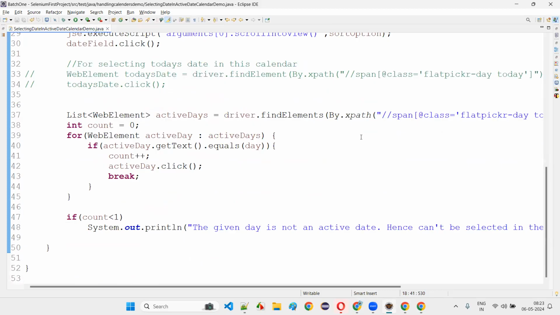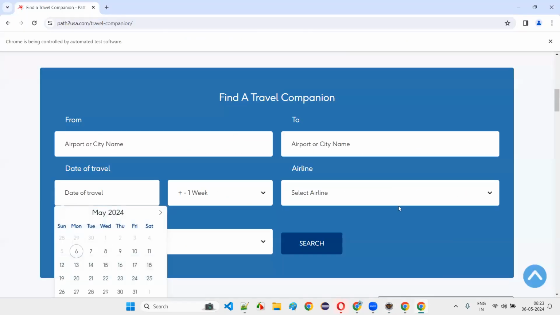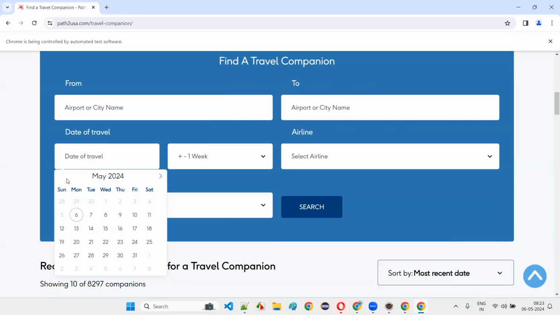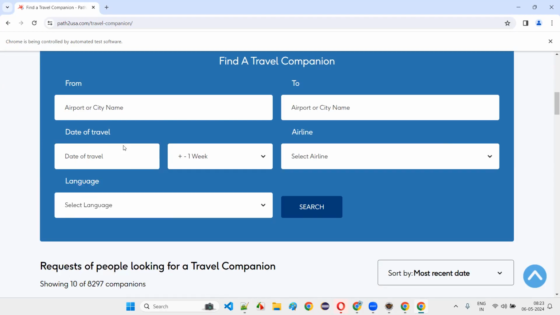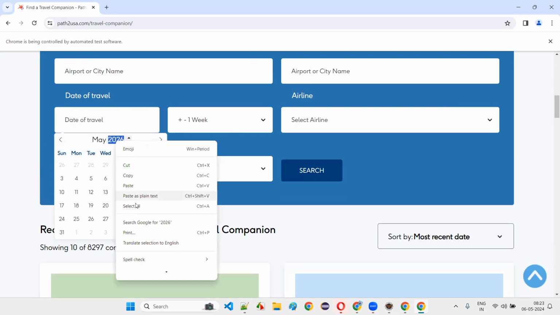this can be done. And the other thing is, what if you want to receive in the format of month, date, year, and select here? If you want to change this month, until this month comes, I have to keep on going, right? Until the month and year comes, I have to keep on going. And year, I can change it here itself, right? I'll do one thing. I'll just click on this. I would like to change the year in this calendar, right? Click inspect this.